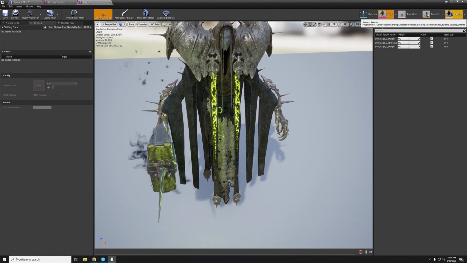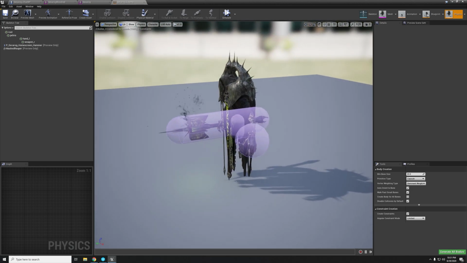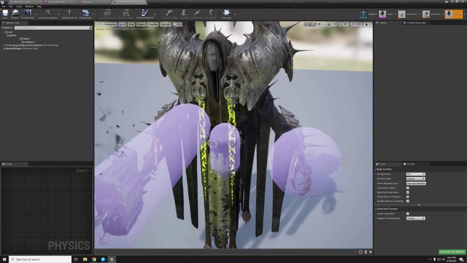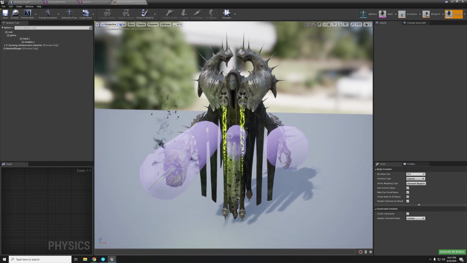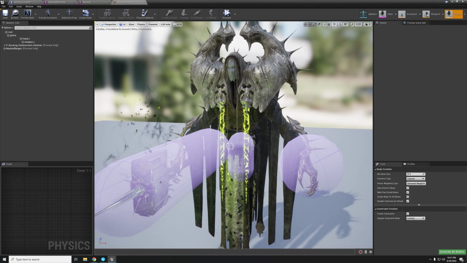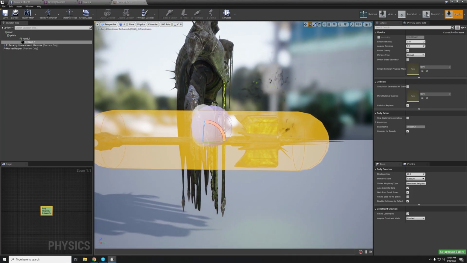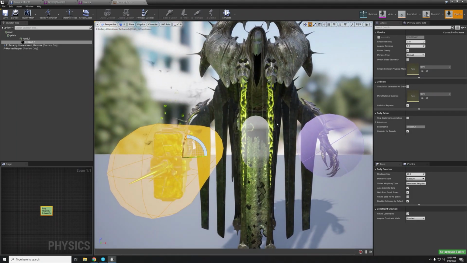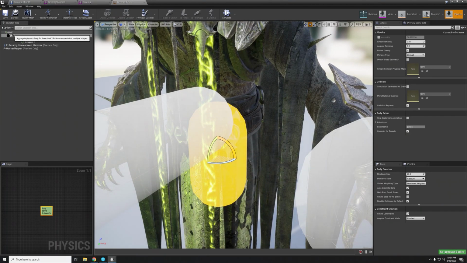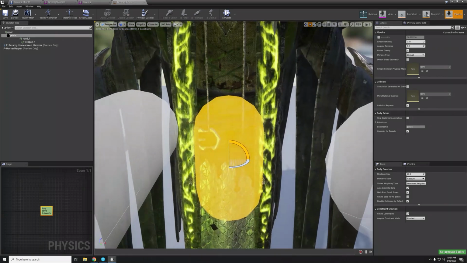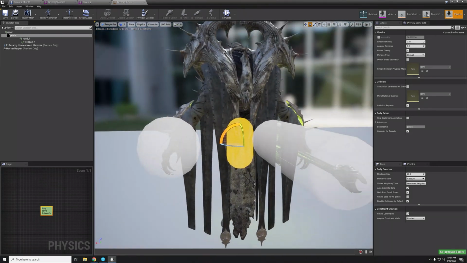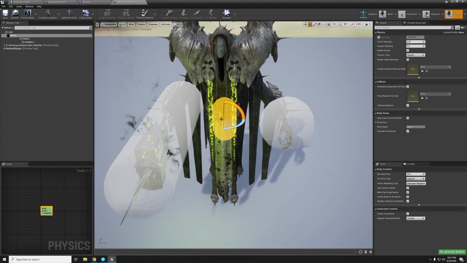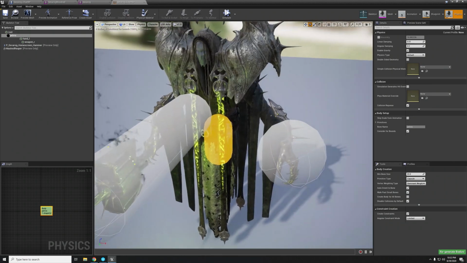So yeah, the first thing you need to do is make sure your physics bounds are accurate. And since this character mostly hovers in the air, we don't really need a lot of arm physics bounds and stuff. Or the face as well. Yeah, this one we might need because we need to set the character flying when he gets hit with the hammer, so that's one thing we need. And the torso part, or as it says pelvis, was as big as the character itself, so that kind of pushes away all the cloth that you have over here, which you don't want. So that's why I scaled it down so that way it doesn't impede with any of the cloth.